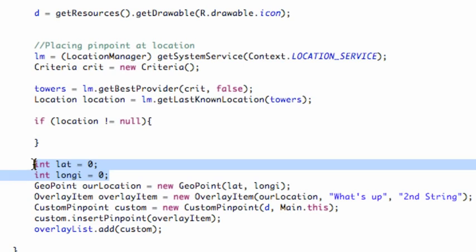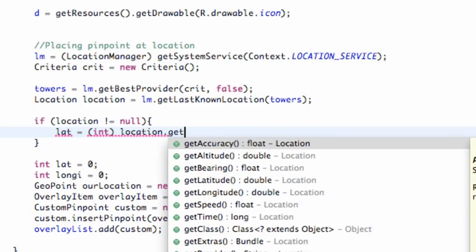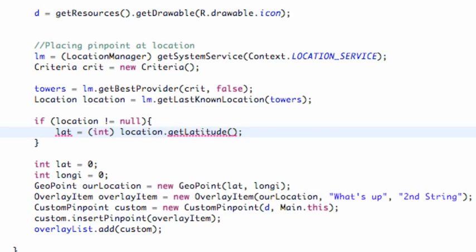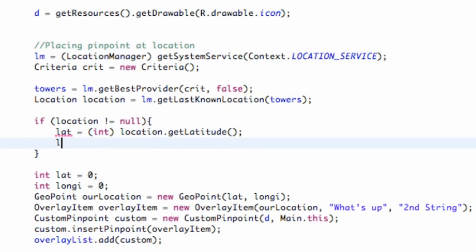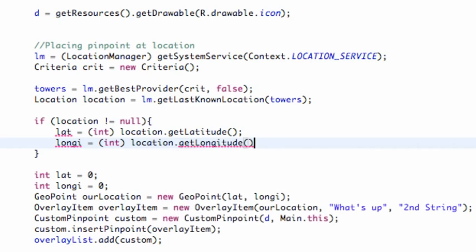Actually, we're just going to say lat is equal to, and then we're going to cast it as an int, because this isn't going to return an int value. We're going to say location dot get latitude. And we're also going to say longi is equal to, again casting to an int, our location dot get longitude. So that's just going to return our latitude and longitude values.